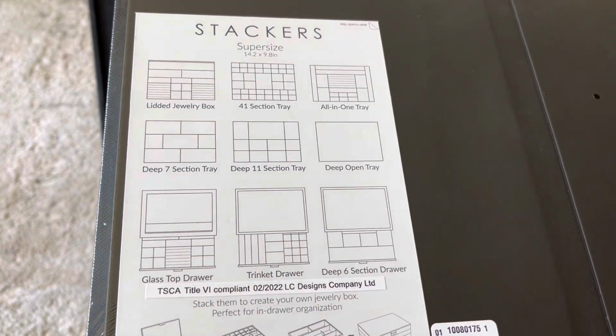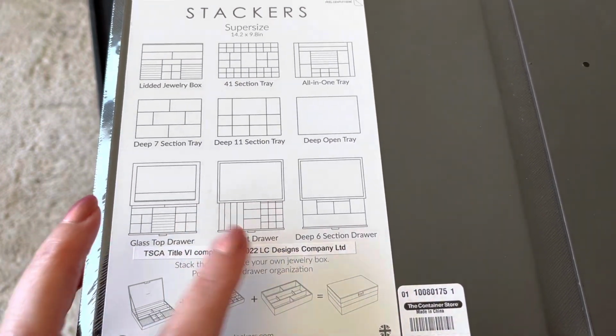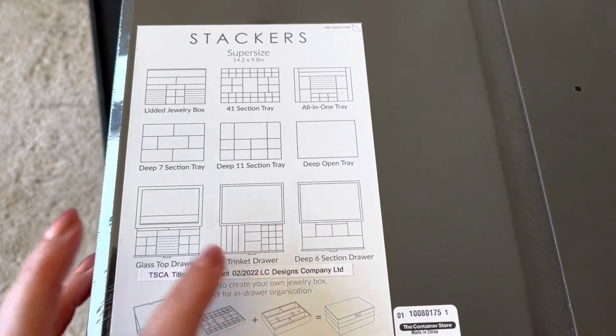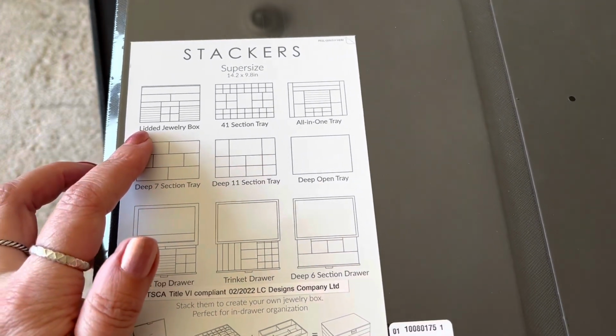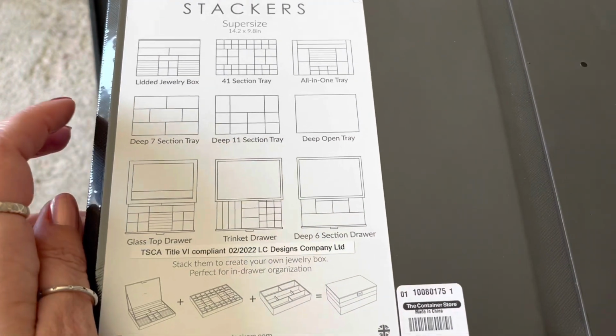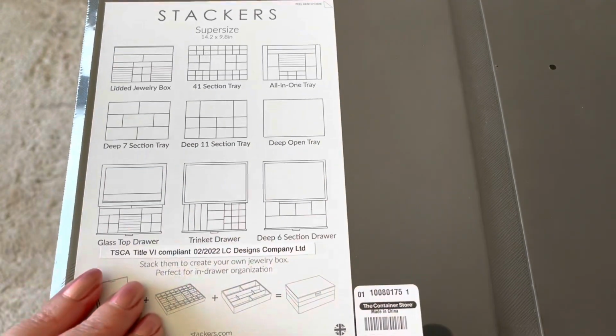So these are all the options for the supersized stackers. The one I have is the trinket drawer, and I went with that because it's easier for me to have the drawer versus having a really large lid to open up where I'm storing the stacker system. And then you've got different other section trays here.